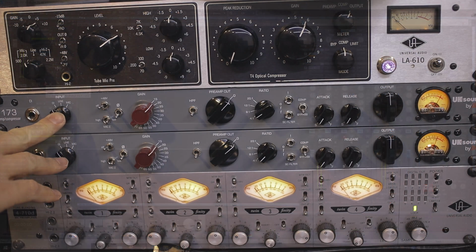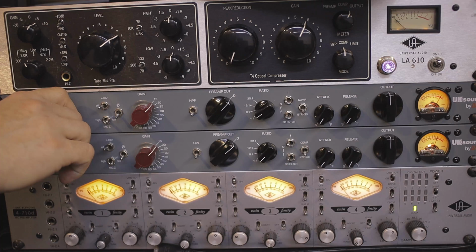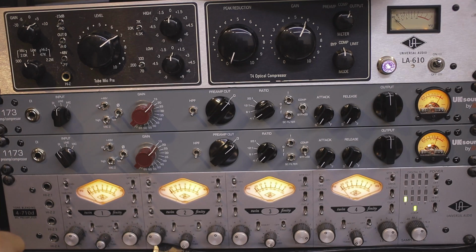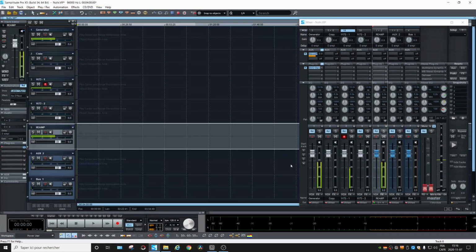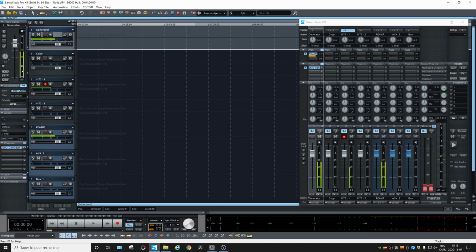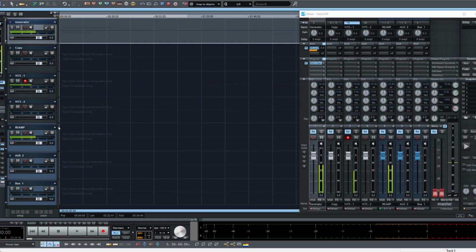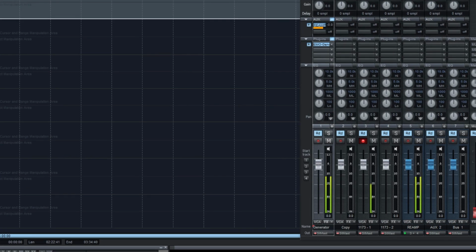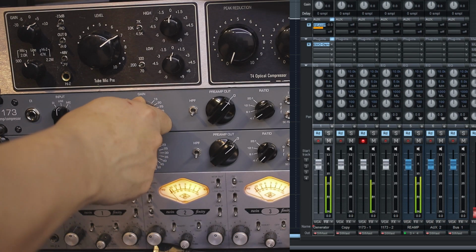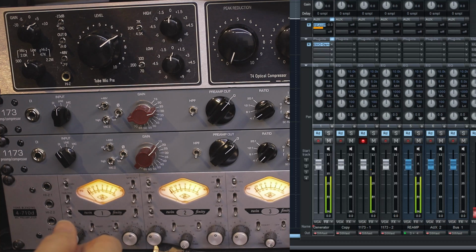Here I'm on the DI. I'm going to switch to the line. And we already have an input. You see the level, minus 20 dB. Let's check what the output of the generator is first. Minus 12. So we should have more signal than that. So we're going to push it a tiny bit, maybe more. Yeah, like this. That's good.